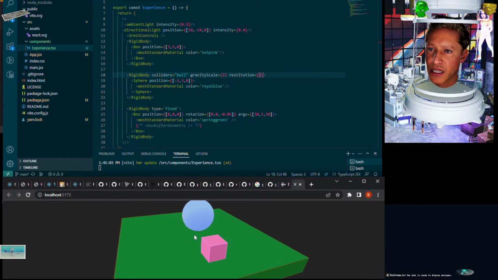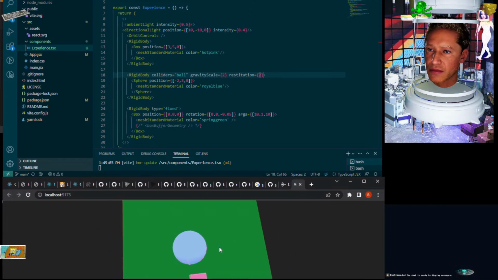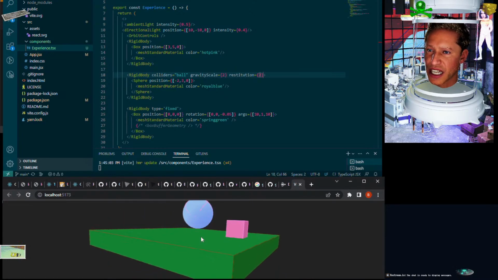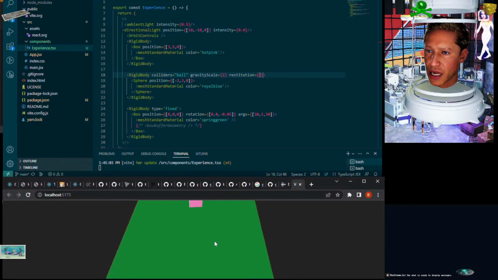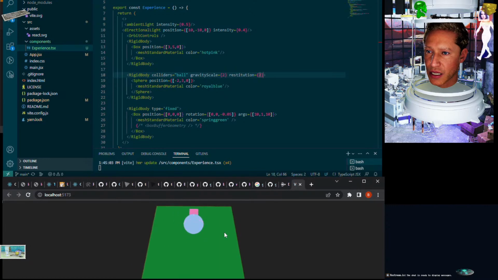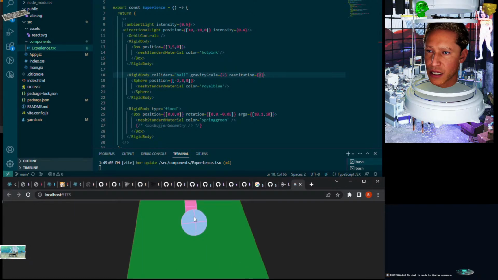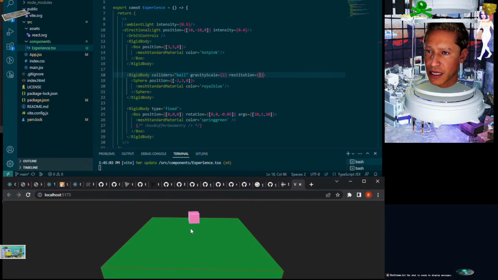And because Rapier.js is a deterministic physics engine, the behavior of the ball should be the exact same every time. So it should always end up going over right here. We'll always bounce back, come back, roll, knock it over to the left, and then roll off. Yep. Cool.